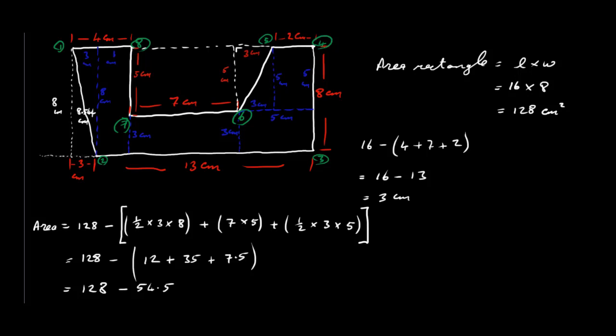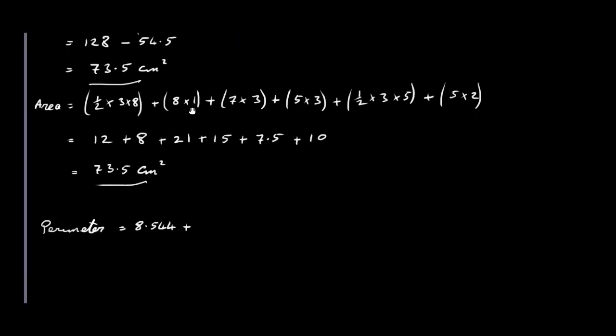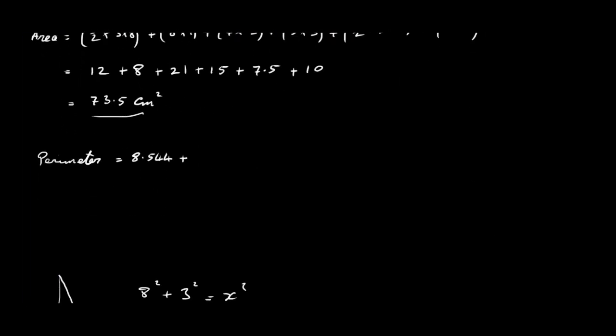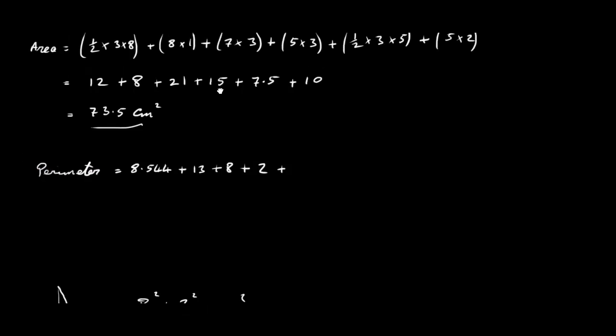Okay, so now we want to go from here to here, from 2 to 3, so that's 13, up to 4, which is 8, and across here to number 5, which is 2. So it's 13 plus 8 plus 2. Let me just write those in. It's going to be 13 plus 8 plus 2. Okay, now let's see what we have to do next.